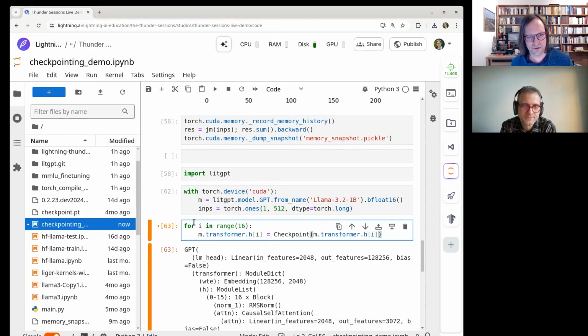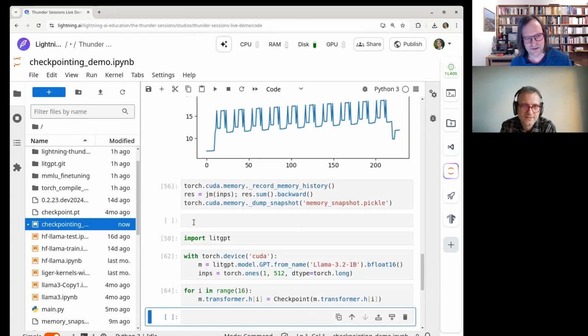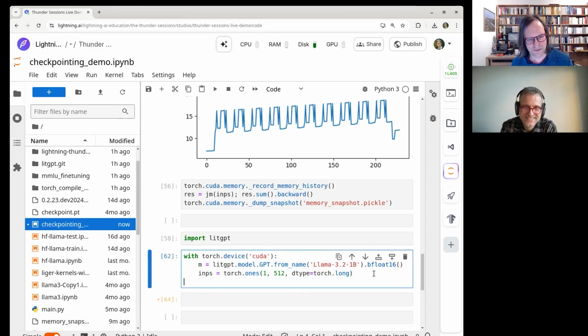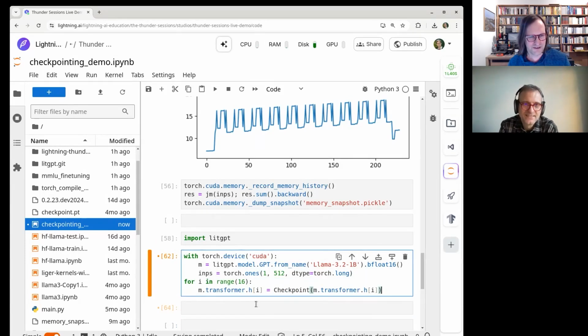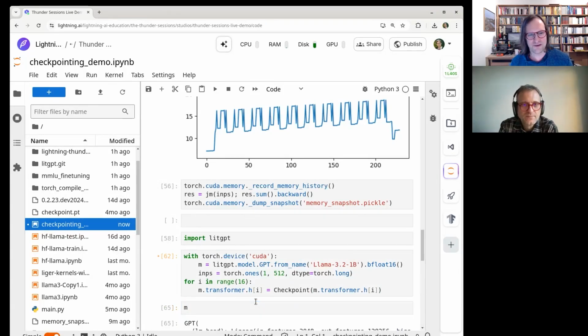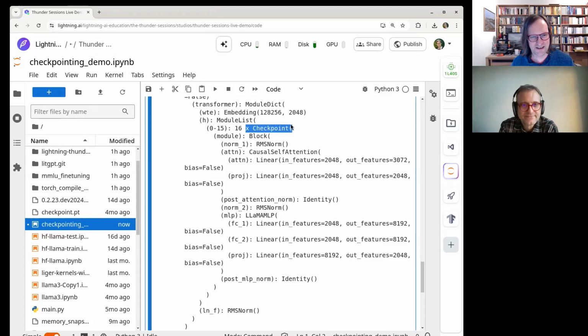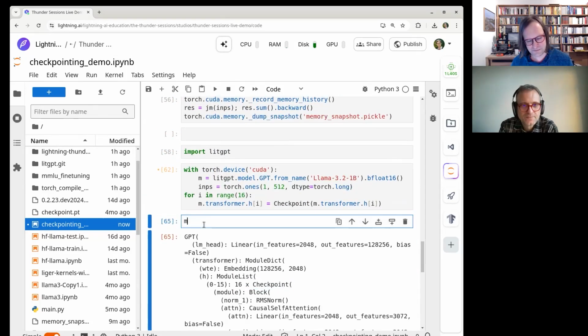Nice. And you want to be somewhat sure that you only run this once, so I'll copy it to the instantiation of the model itself. So here, amazing, I have the checkpoint here.